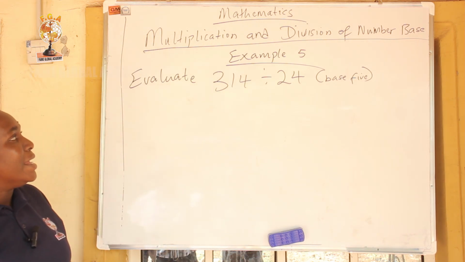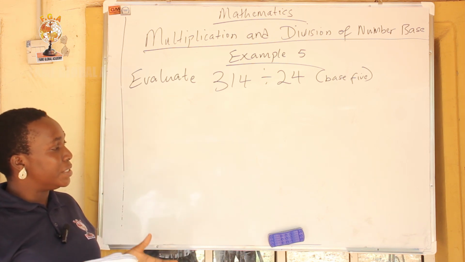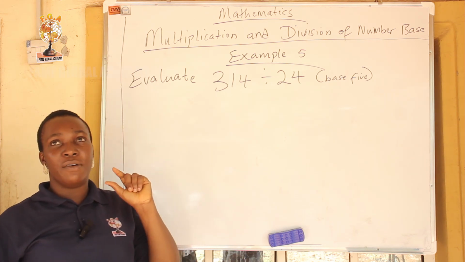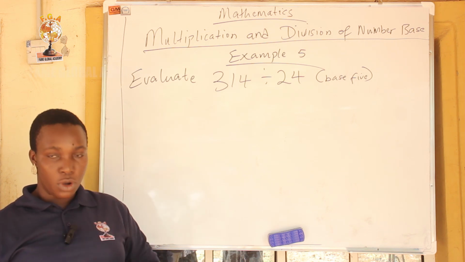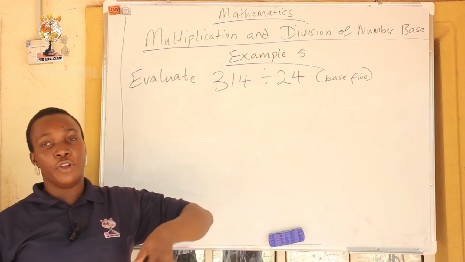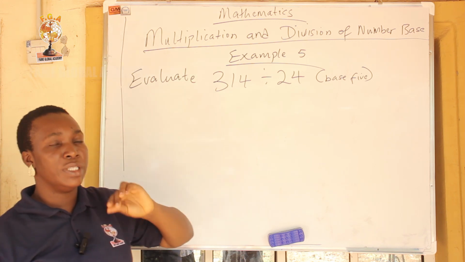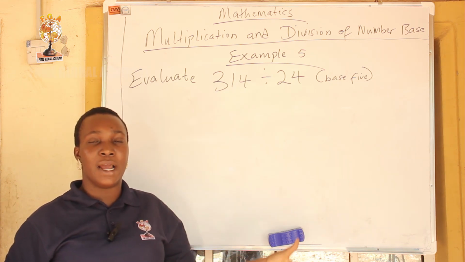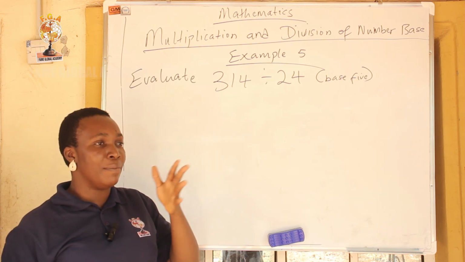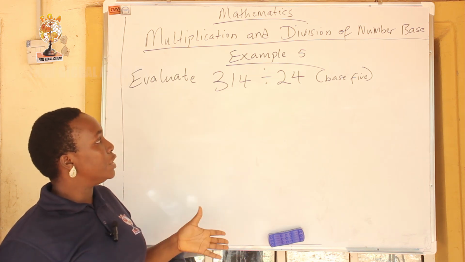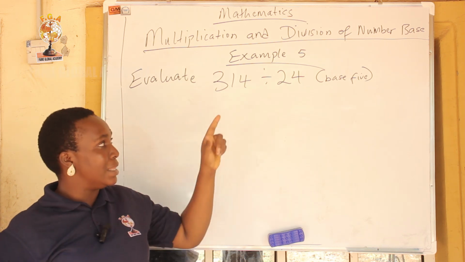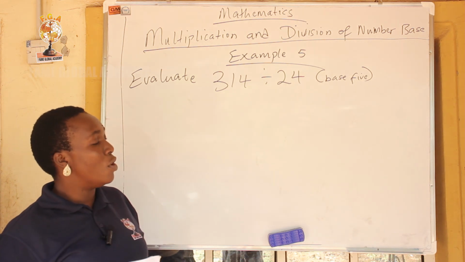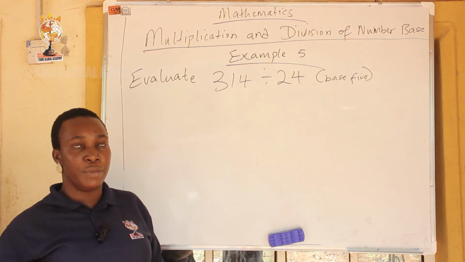Now, for this division of numbers in base, we have a formula on how to do this. You will recall that in our very first class, we did the conversion of number base from binary to other base, and from base 10 to other base, from other base to base 10. So we are going to apply that in this. If you have forgotten it, maybe you go back and watch that first class when we did conversion from other base to base 10 and from base 10 to other base.